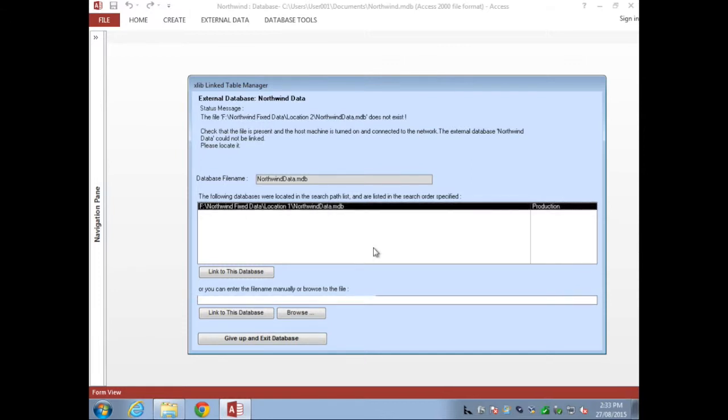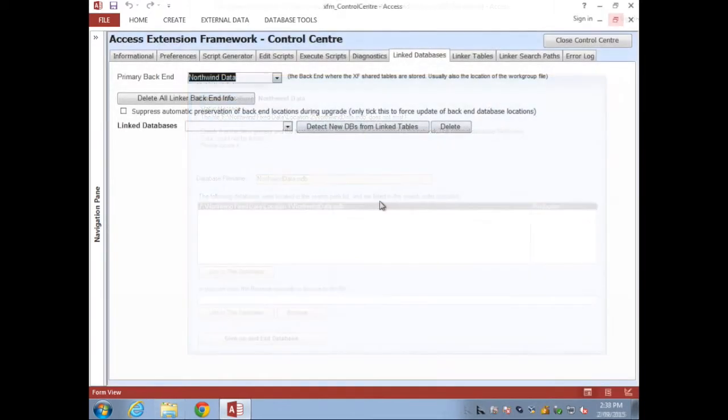So that really concludes the tutorial. There's just a few closing comments I'd like to make. So the first consideration is we spoke at the beginning of the tutorial about how we use the framework to roll out a single update to a whole bunch of client sites, each possibly with a different backend location. Now, there is one scenario where you don't want the updater to automatically preserve the backend location, and that is when the backend has been moved.